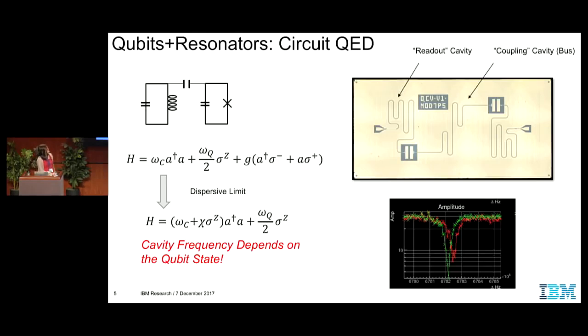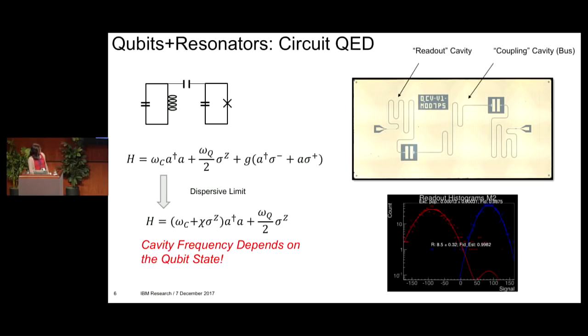Here's a sample of a 2-qubit device: 2 transmon qubits, coupled by a coupling cavity, which I'll call a bus. And each qubit has a readout cavity. Depending on the state of the qubit, when you put a microwave tone in this cavity and sweep the frequency, you'll see a state-dependent resonance. This is how we probe the state of the qubit. Typically, we would have an amplifier attached to the readout resonator, and we can do a high-fidelity readout. Here's a histogram of the ground state and the excited state of the qubit. You can see that the states are very well separated, and you can get a readout fidelity from that.